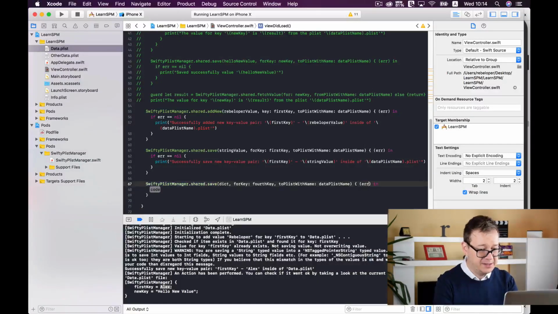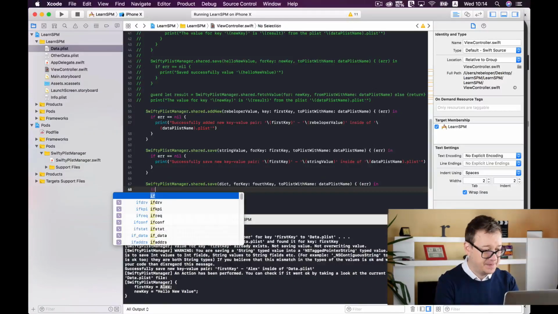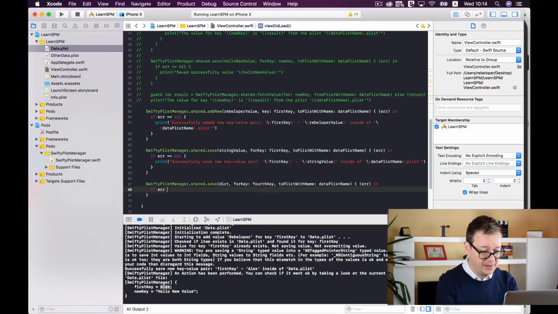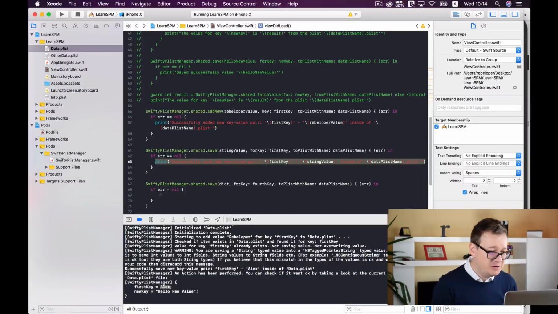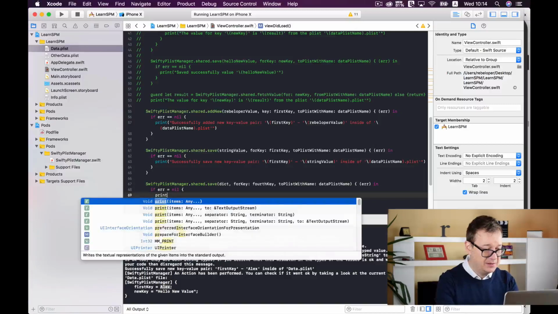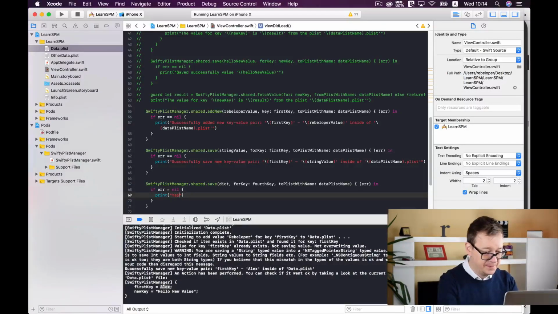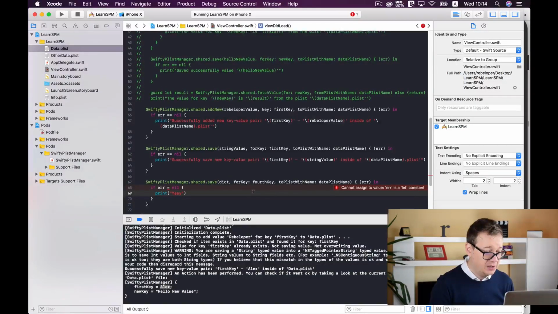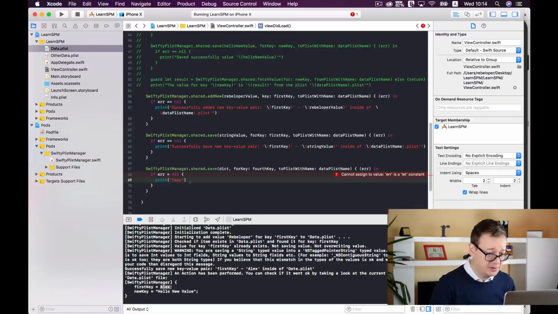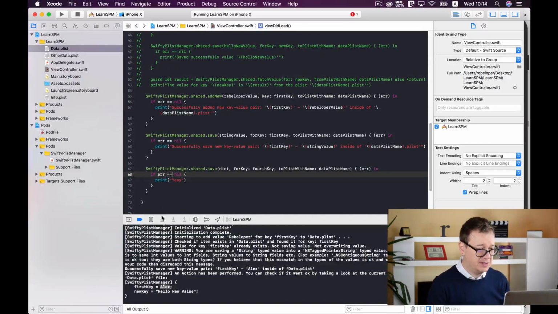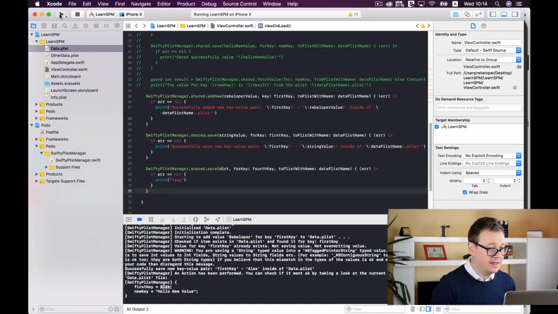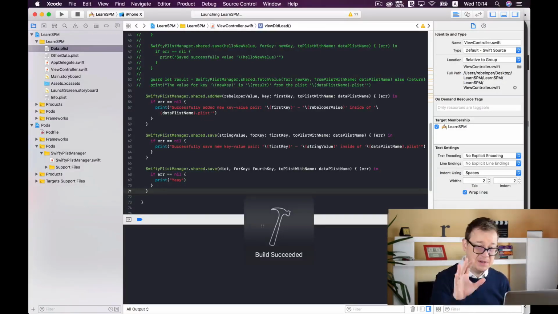Okay, and here we have our completion. Let's just hit return on that. And let's check for errors. If error equals nil, then let's just print this again. Well, we will not print anything out. Okay, it will be printed out anyway. This SwiftyPlistManager data.plist file will be printed out. Was double equal sign. Okay, and now let's just build and run and test it out if the dictionary has been saved.